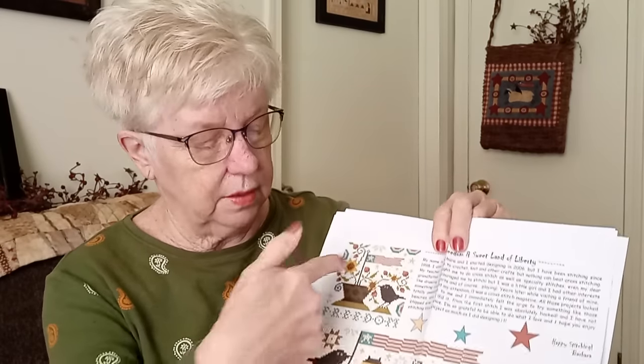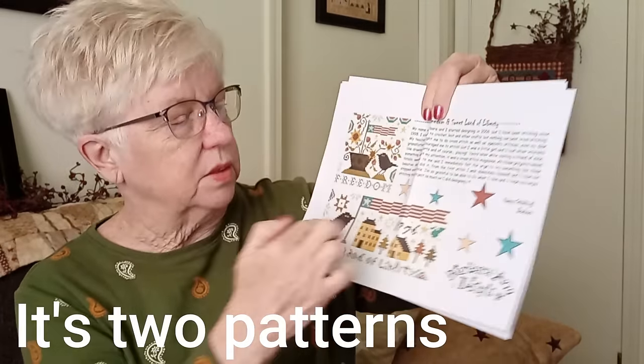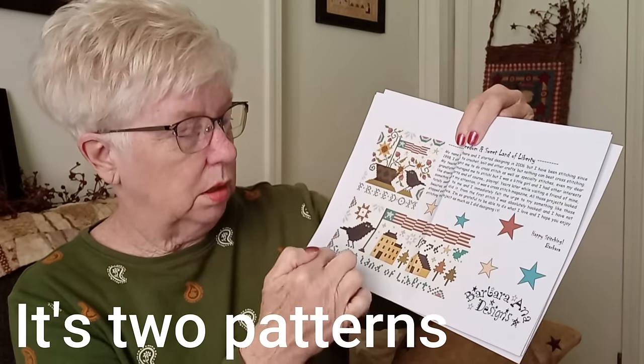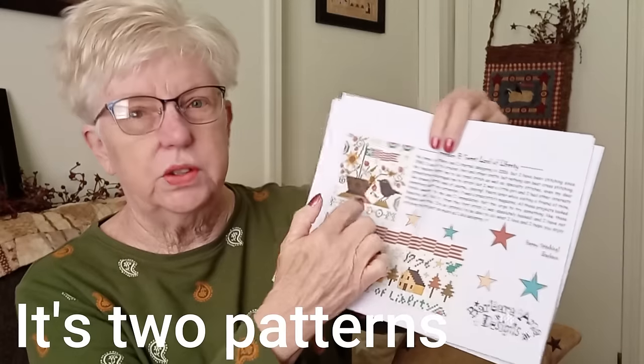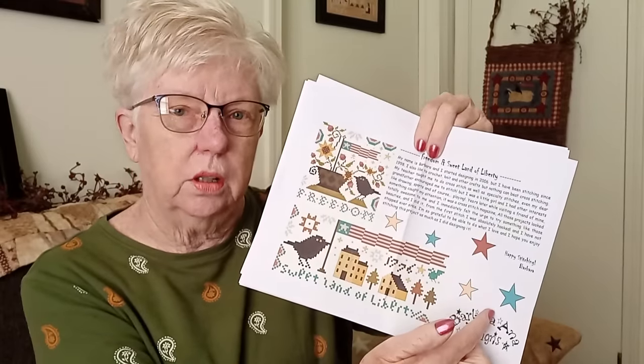But, let me see. I think it's this, and then this comes over here, maybe? Because it's on two different pages, I'm thinking that it's either two different patterns, or this continues on over here. I'm not sure. But anyway, that's free in the files on that Facebook group.